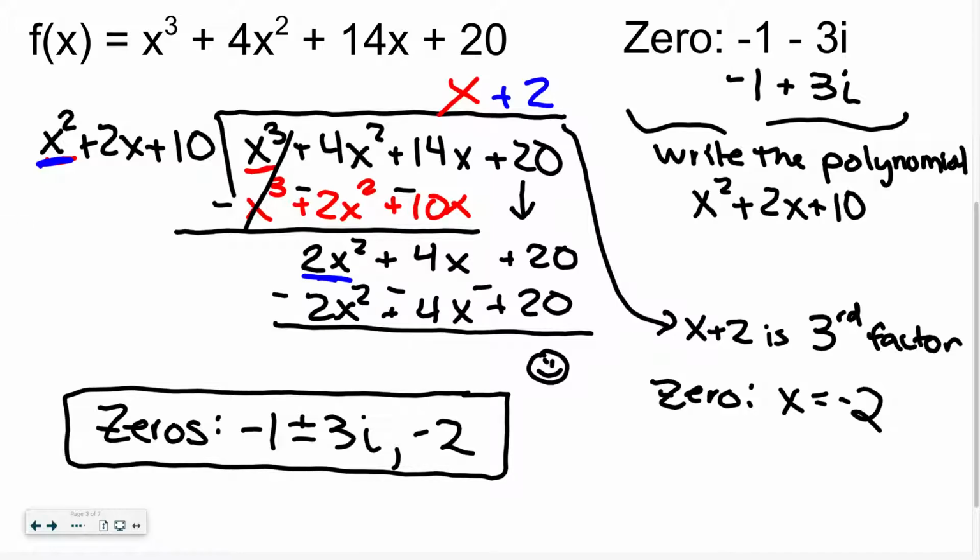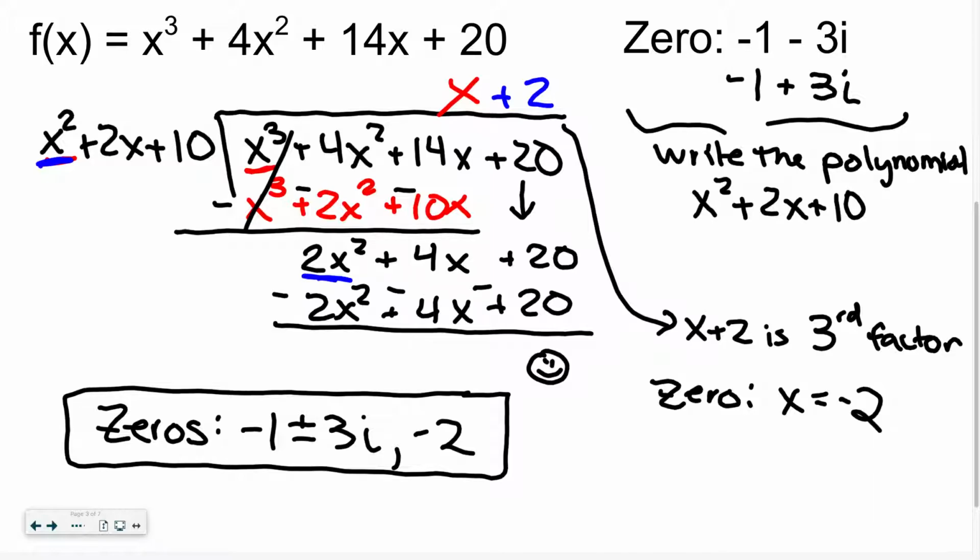That might be something else you'll need to look at when you get your quiz back today. I think 1B asked you to write the complete factorization, and people were putting zeros right there. Or when it asked for zeros, you were writing factors. So the factors are the things that have plus or minus, like x plus 2. And the 0 is when you set it equal to 0 and solve.